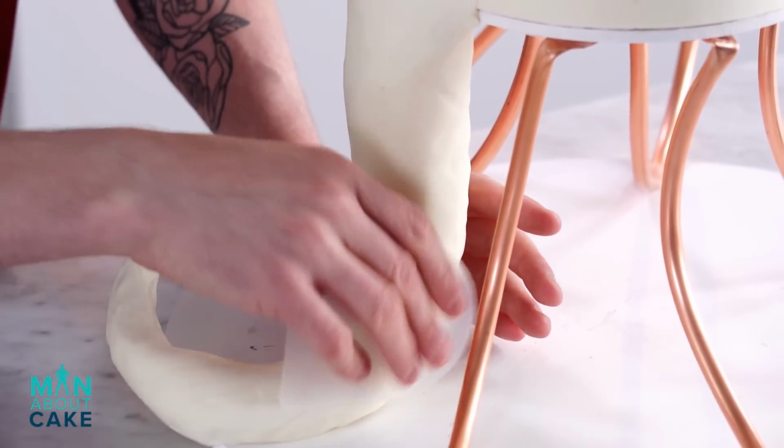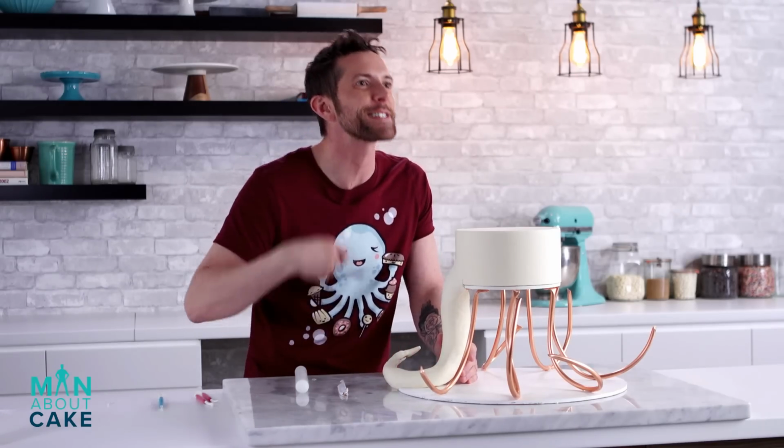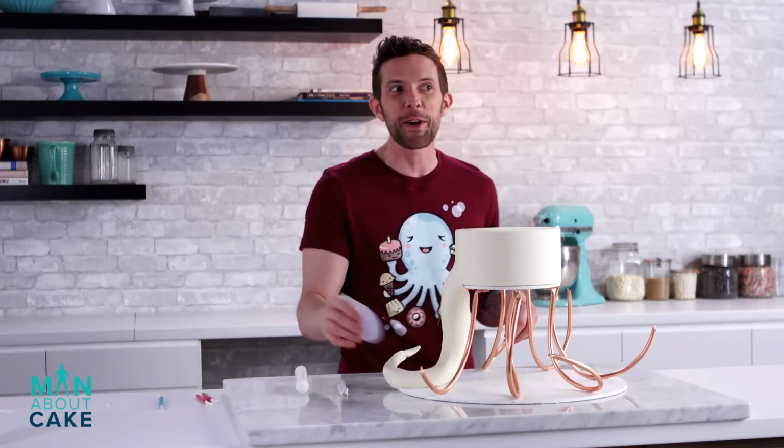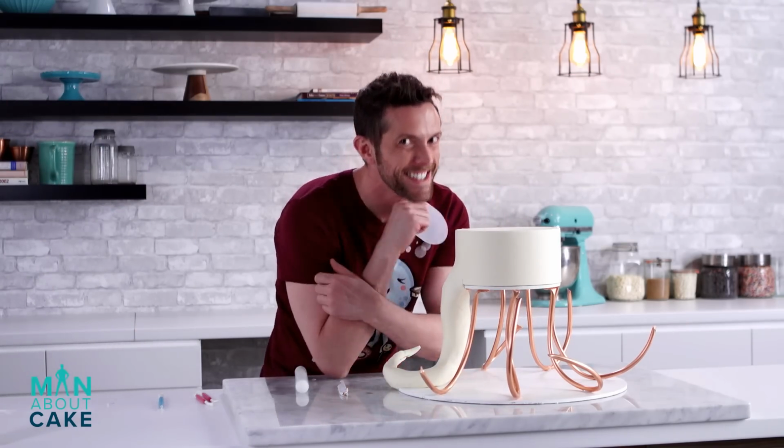See, that's not so hard, right? Now that the structure's built and the cake's made and the modeling chocolate, then it's really easy after that. You be at home, I'm just gonna make a unipus. Bye-bye. They're gonna grow back eventually.